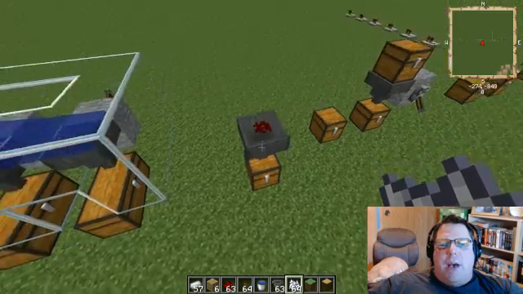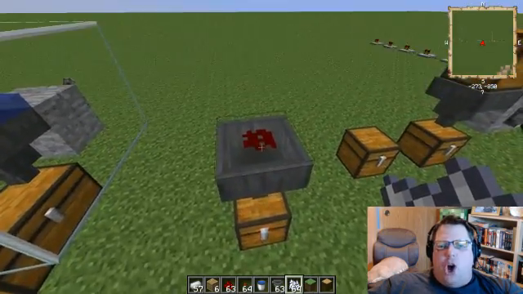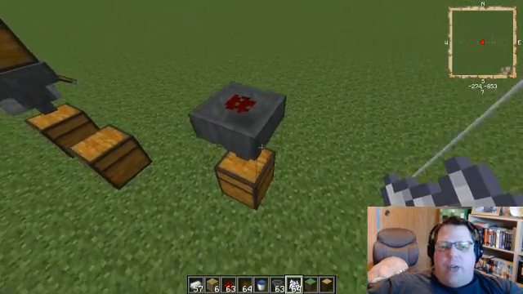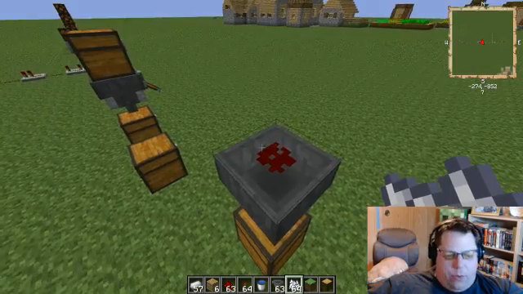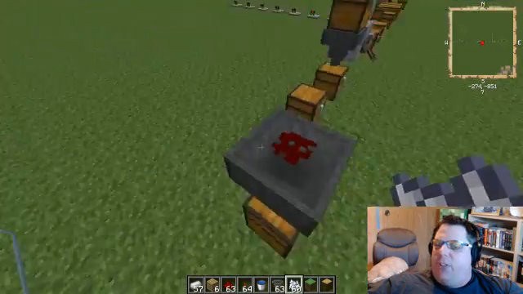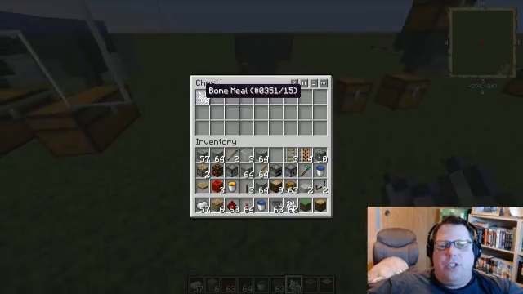Another thing that's nice about hoppers is that you can place things on top of hoppers. I haven't found anything that doesn't go on top of a hopper. Rail tracks, whatever, it'll go on top and it will still suck in whatever it wants. Like I have my half slabs that you guys saw earlier. Okay, as you can see, it went in there.